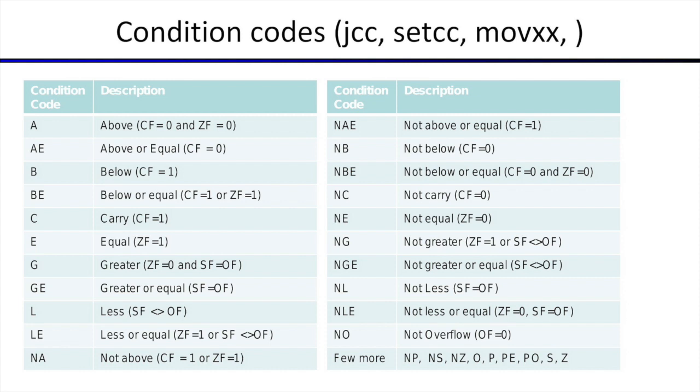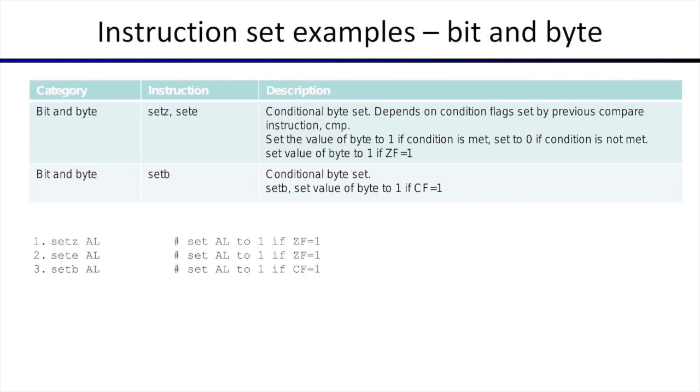So here's a list of all the condition codes that I found in the reference, and most of them are self-explanatory, like A means above, AE means above or equal, B is below, BE is below or equal, C is an indicator of the carry flag, E means equal, which is the same as the zero flag being set. So this is the total set, and depending on the logical condition that you want to evaluate, you will be using those codes. The way you use it is if you were doing a jump instruction, J, and then you follow it with the condition code that you want to test against.